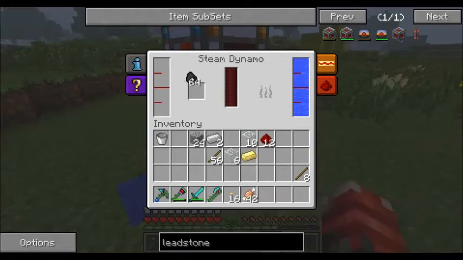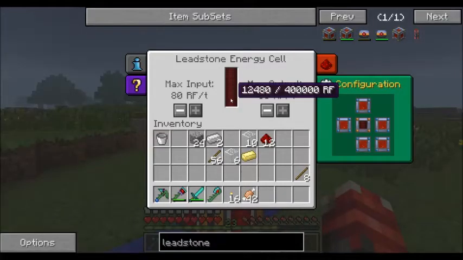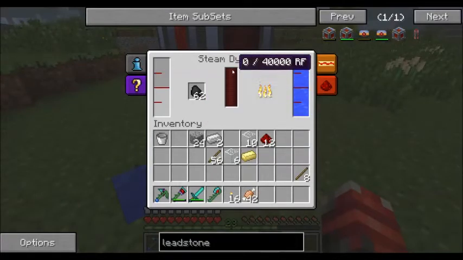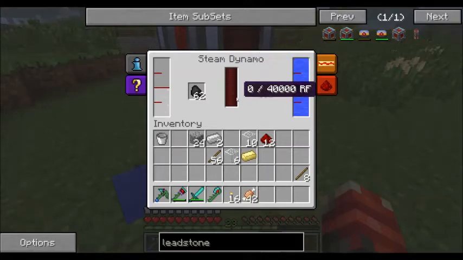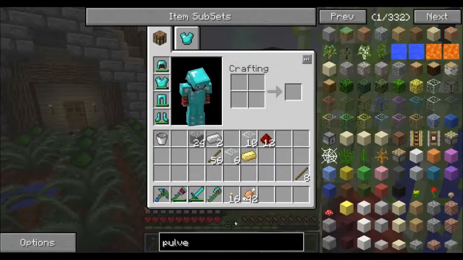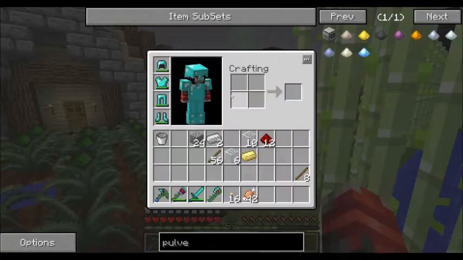But check this out. We got our water source, we toss some coal in here, it starts heating up, fills up with steam, and at some point it starts producing. This is why I put this leadstone energy cell here. It will use up the energy in here when it fills up all the way with 40,000 RF, which is Thermal Expansion's new type of power, Redstone Flux is what it stands for. This will gradually decrease, and that is a waste. It is a colossal waste of power. I don't want to have to waste power. So, perfect. Oh my gosh, we have enough to make this stuff. Cool.